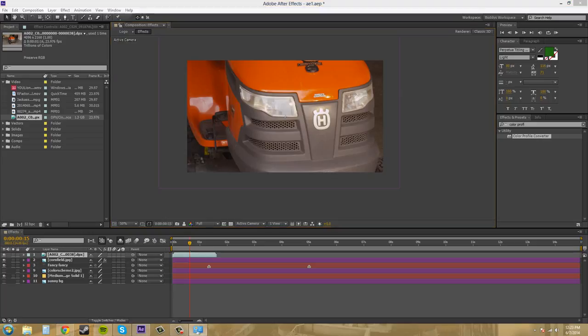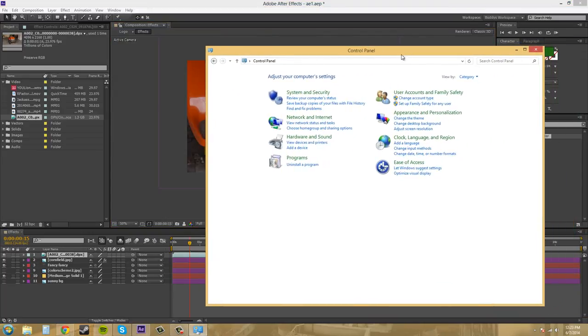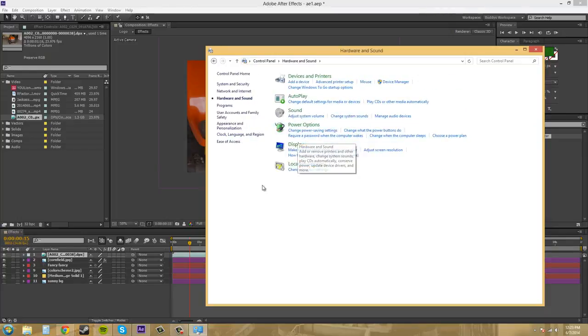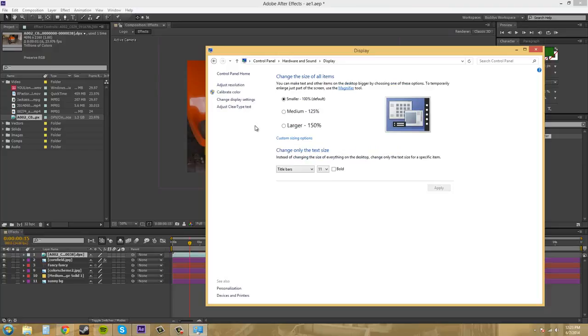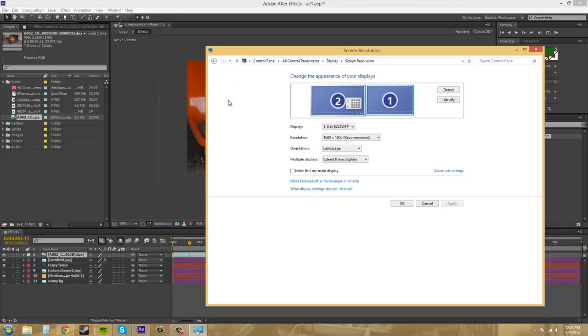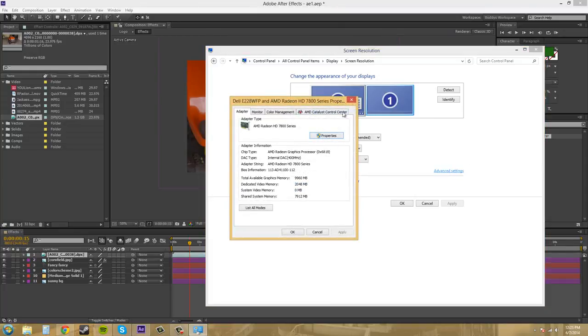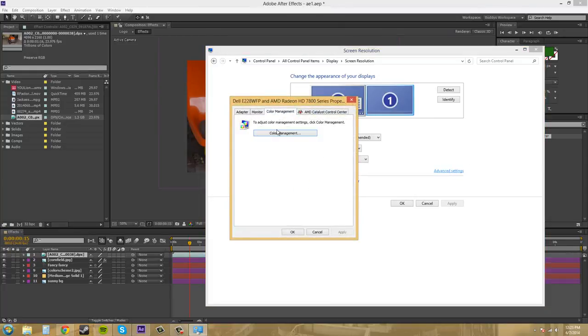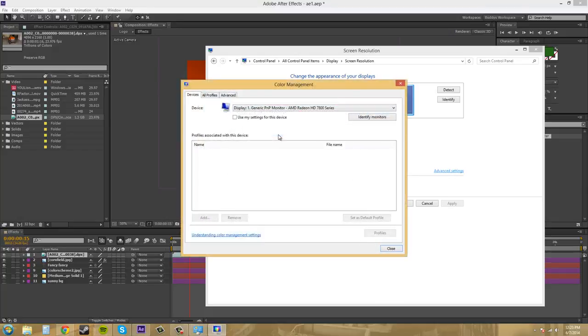You want to bring up your Control Panel for Windows, and you want to come to Display. Now where is that? I just had it. It's probably under Hardware and Display. So we've got Display here, and I want to come down to Change display settings, and then Advanced settings, and Color Management, and then click on Color Management again.